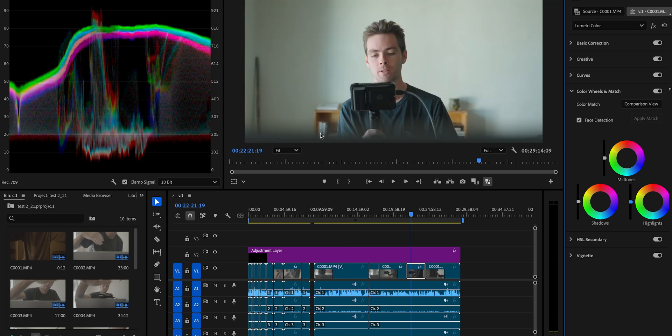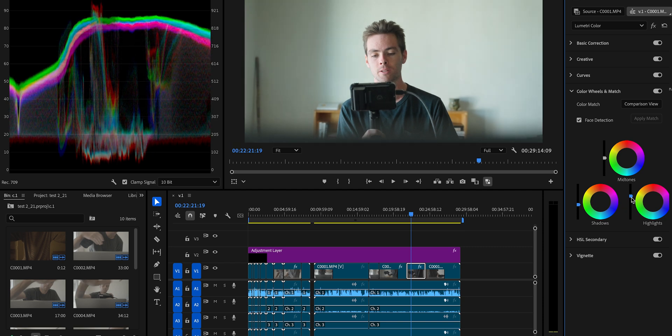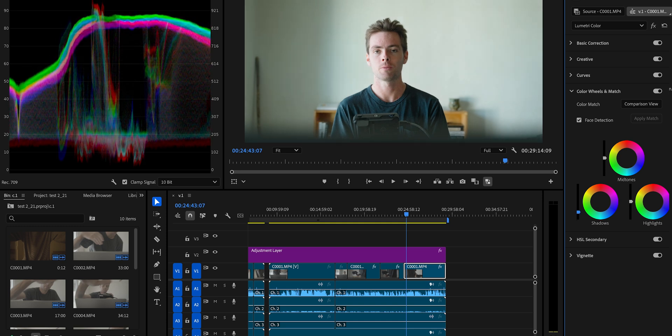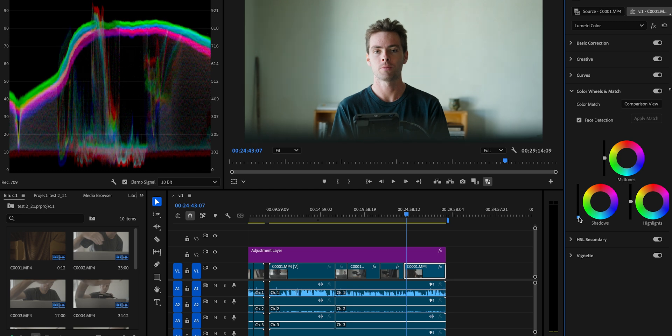This shot is roughly how I've been exposing my footage for a while now. You can see the waveform looks pretty balanced here, and you can just bring down shadows a little bit and bring up exposure. Again, this is just natural light coming in from the window. And now for the thing I really wanted to test — you see the waveform comes in a lot higher here in general, and then you bring down your shadows to somewhere in here, maybe even a little bit lower.